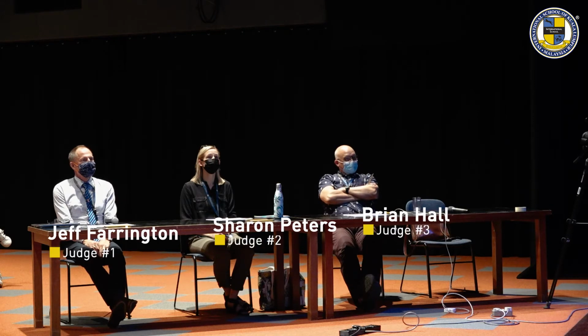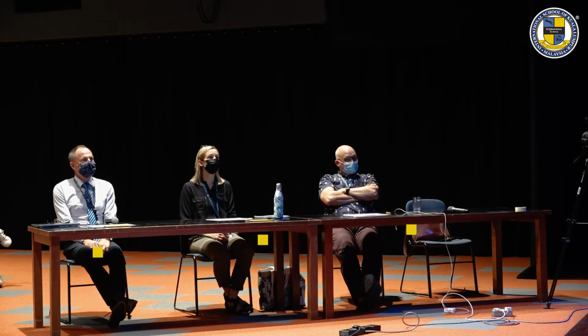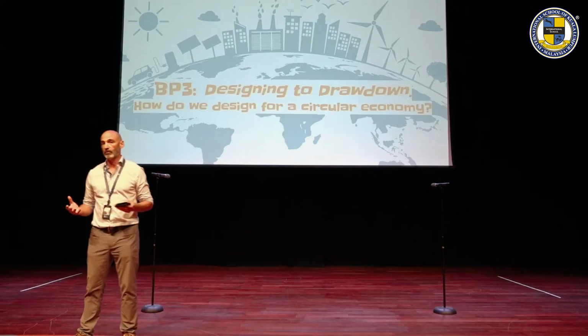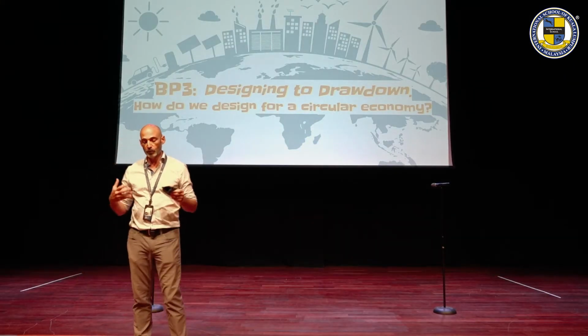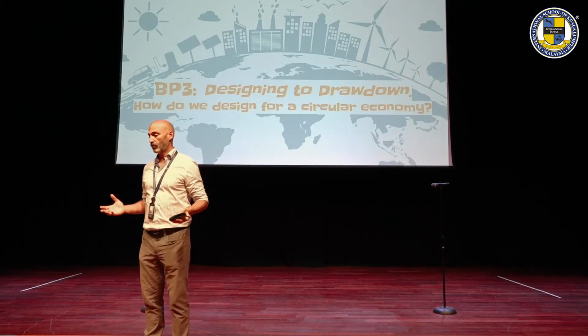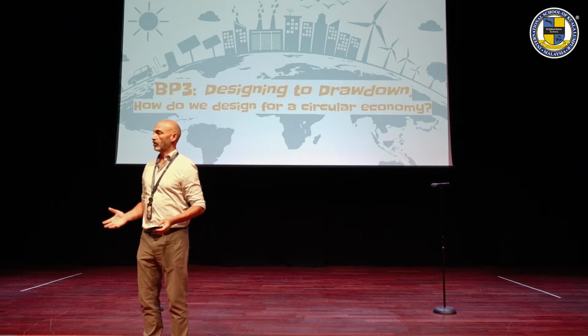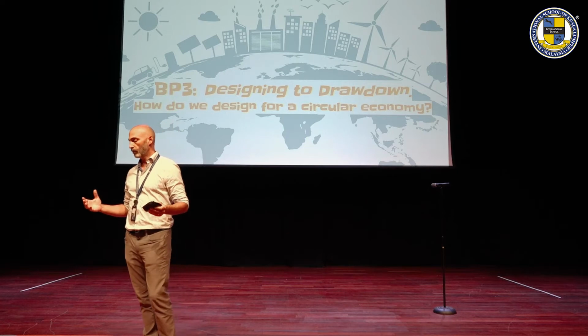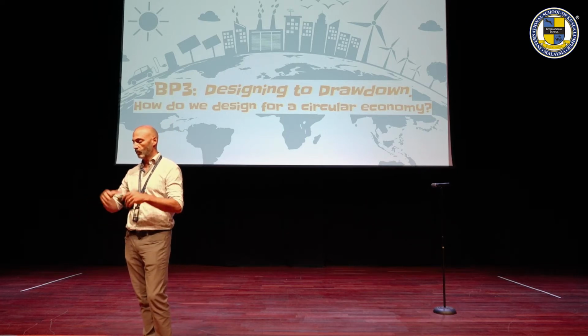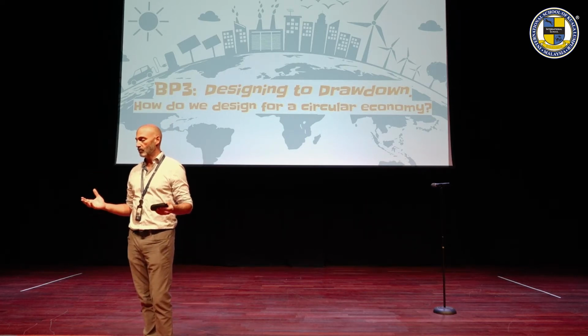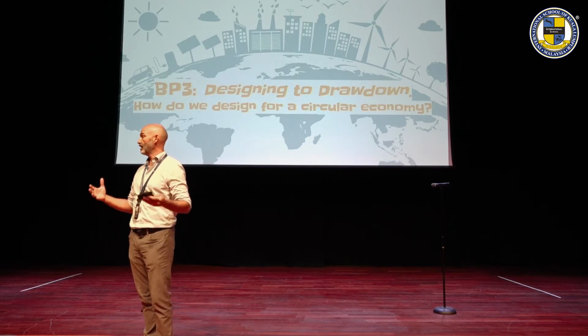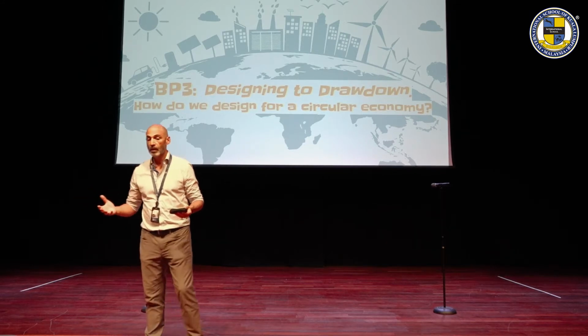I want to explain a little bit of the context to help you understand what you're going to be seeing over the next hour and a half. The students, we gave them a prompt, and the prompt is called Designing for Drawdown. How can we design circular economy? The way that the program works is we give the students a large, open-ended, difficult, complex problem that they need to address and resolve.